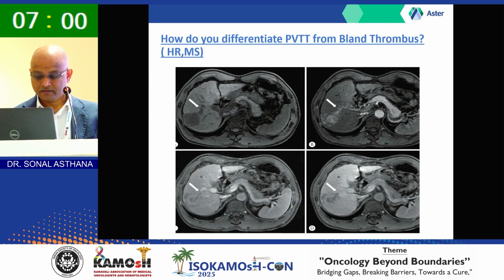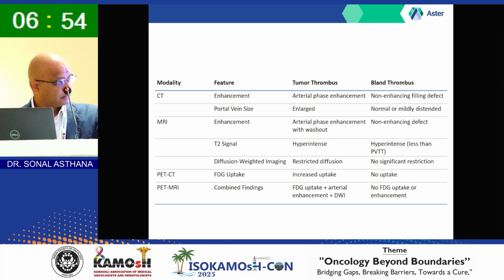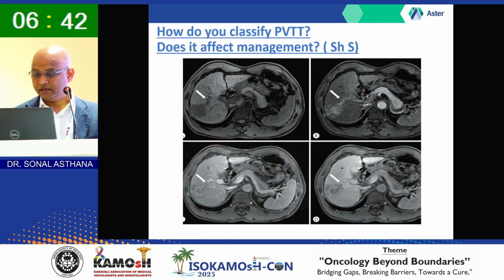Sure. Dr. Harshad? In cases where we cannot give contrast, diffusion would help, sir. The diffusion-restricting thrombus would be a tumor thrombus, and a non-diffusion-restricting one is a bland thrombus. Sure. So you can look at diffusion restriction or contrast enhancement. Yes, and as Dr. Sridhar pointed out, a PET scan sometimes is quite useful here because it can light up.